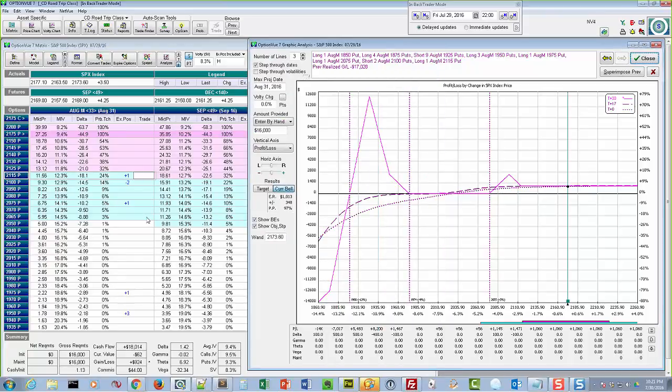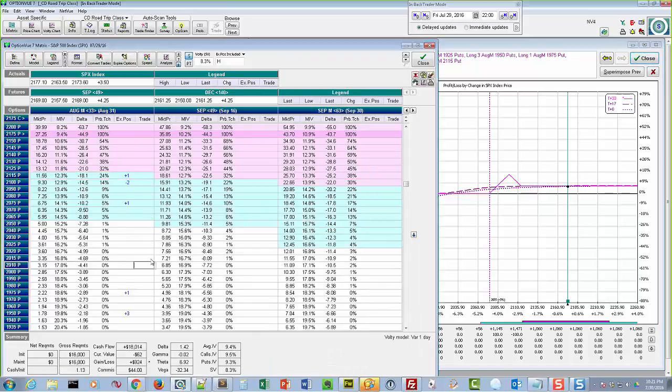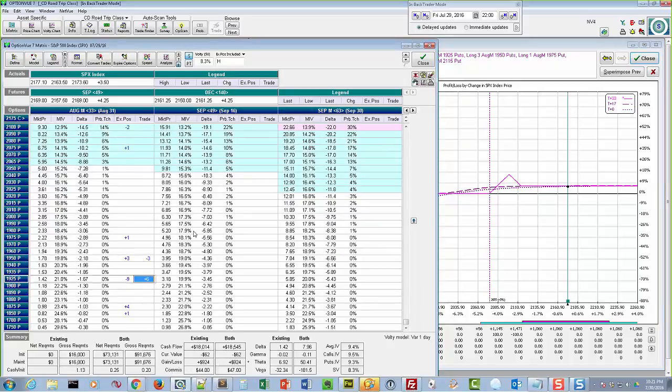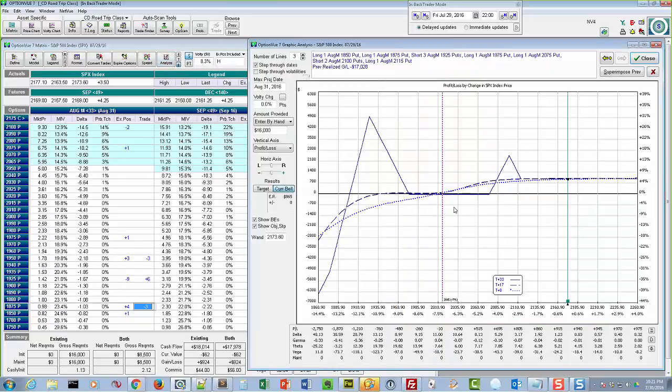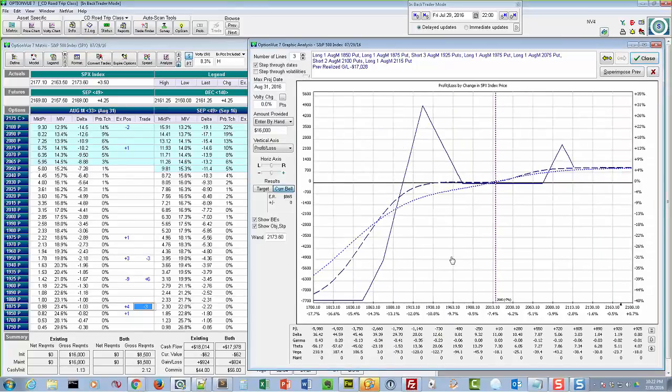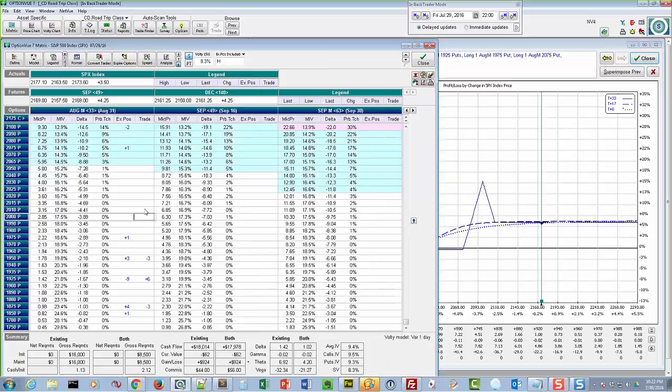Let's say we were going to close part or all of the original butterfly to free up some margin, and we were going to use that to fairly aggressively reverse Harvey this trade. What would that look like? Well, let's try something like this. That would be closing part of the original butterfly and make it look like this, and cut the margin down to 8,500 or so.